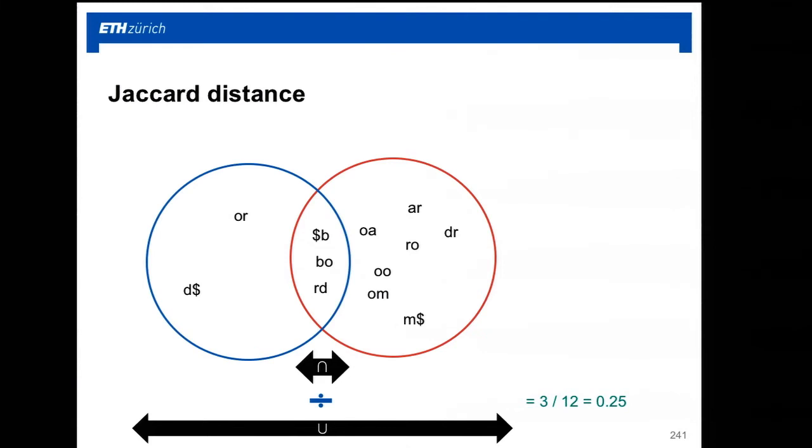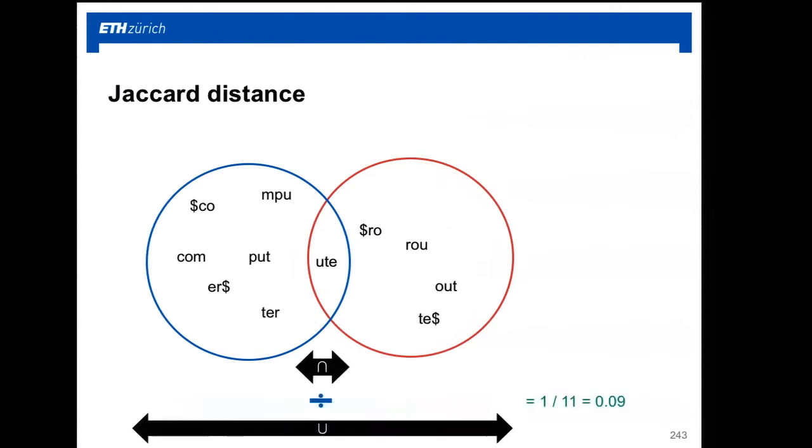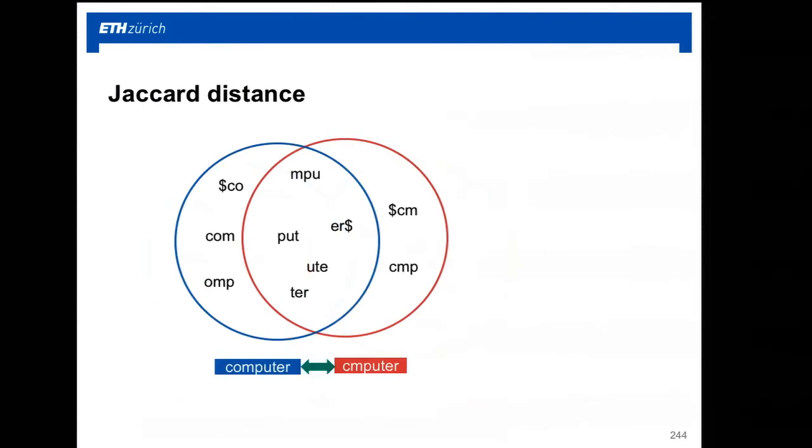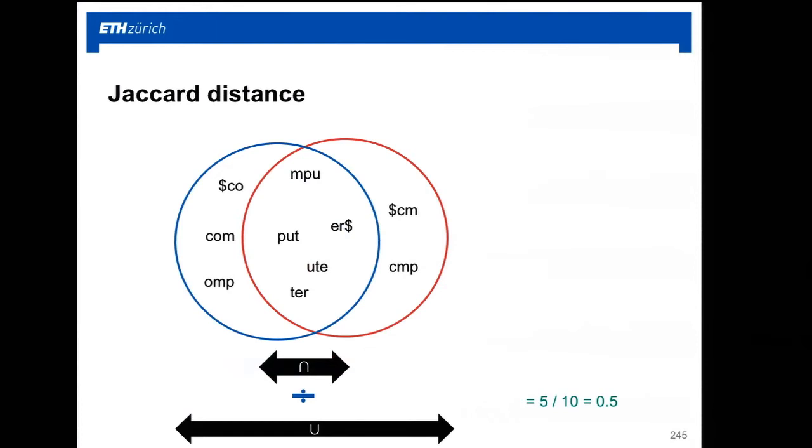So it's the Jaccard coefficient, and the Jaccard coefficient is very simple to compute. Primary school math: it's the number of 2-grams in that case in the intersection divided by the number of 2-grams in the union, right? This is very easy to do. In that case, it's 3 by 12, 0.25. So this is a relatively low score in that case. In that case, it's 0.09, even poorer. But in that case, you can see that they have already 0.5. So it's already higher. So you can see that the Jaccard coefficient gives you a pretty good intuition or a pretty good feeling of whether 2 words like computer and computer without O are related.